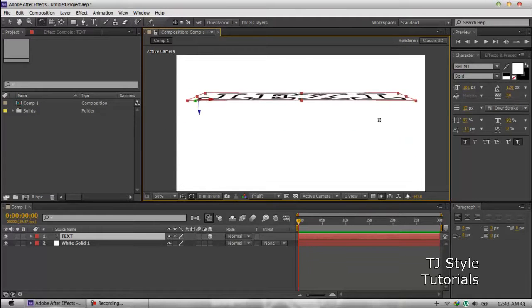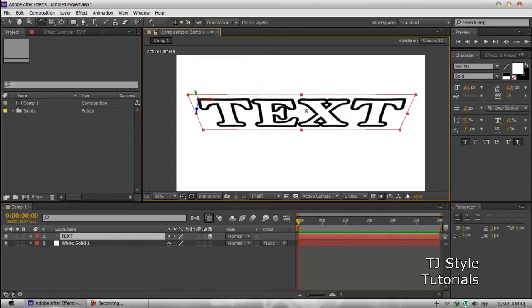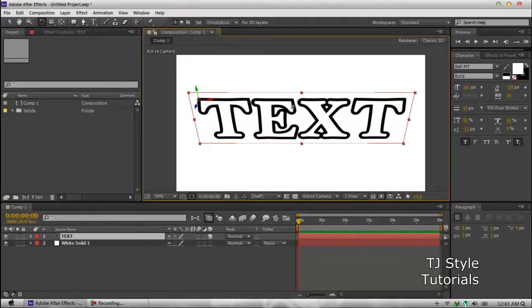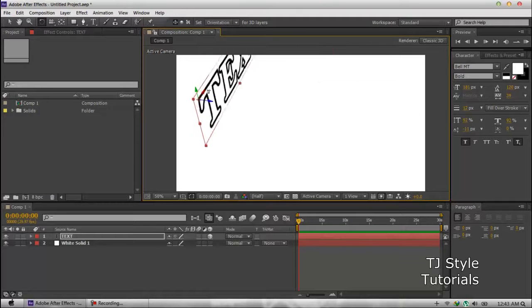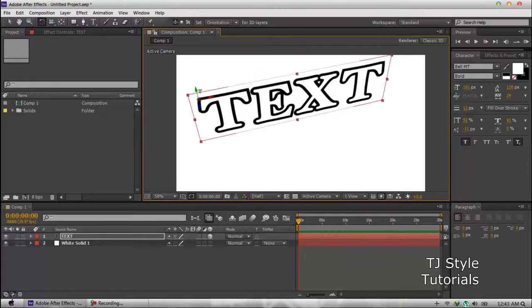So if I take it back, it's moving in 3D space, but only on the x-axis. Similarly, with the y-axis, and remember I'm using my rotation tool, if I go to the green arrow, which is the symbol for the y-axis, and keep my mouse pointer on it, you'll see my mouse pointer changes to a Y. If I click on it and move it, I'm moving my text layer in 3D space again.